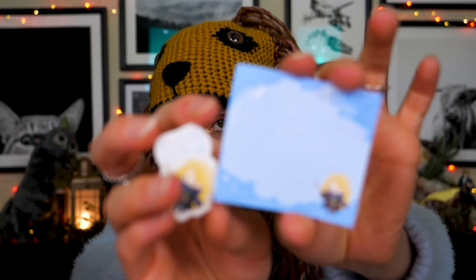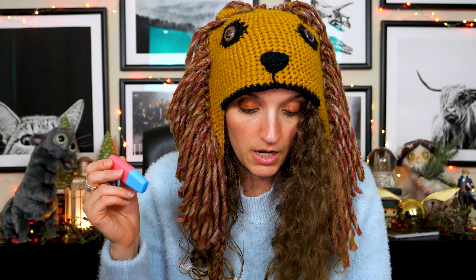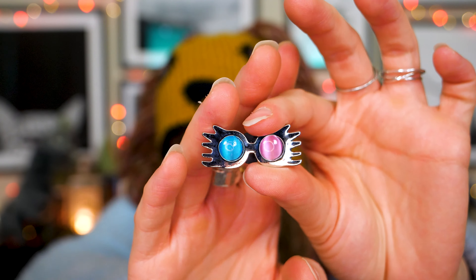Let's go over any possible favorites. I'm always a sucker for stationery, so I like the eraser and the memo pad. I like the socks. I do like the pin — I don't do button pins very much, but I like that she's just like pulling her glasses down almost. And I do think the ruler is really cute, even though it is a cheap item. I like a highlighter — I will use that at the muggle job. I would love to know in the comments: did this bring the Luna-esque-ness? What was your favorite item? Remember to love what you love with everything you have, and keep making magic!